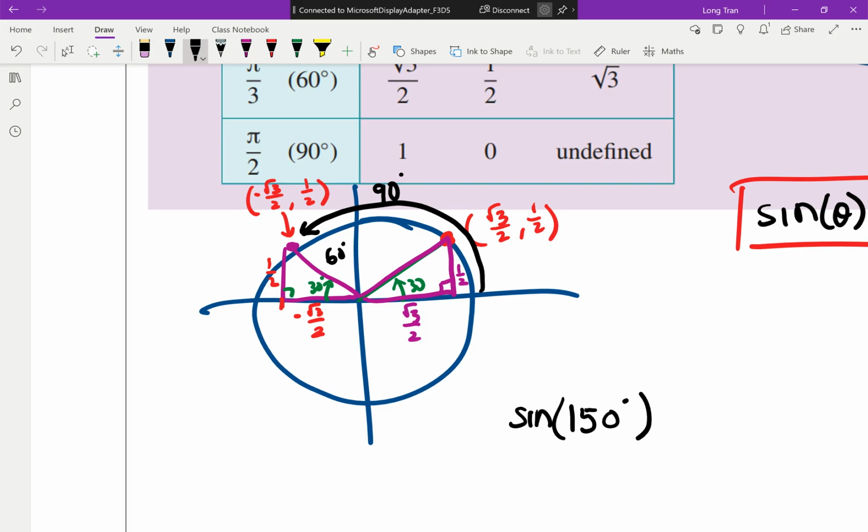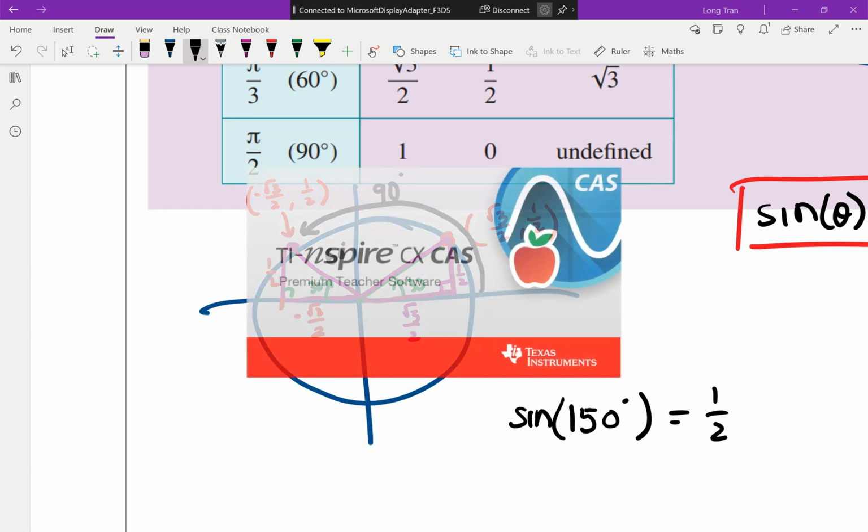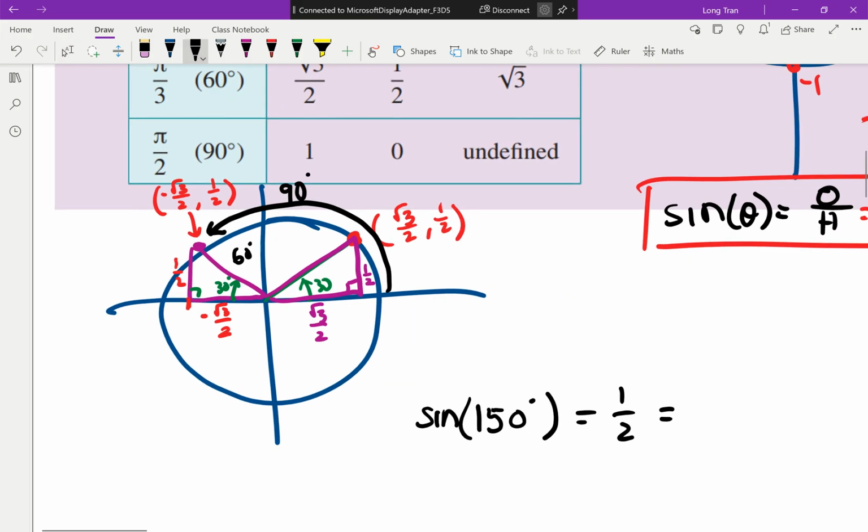And that's what I was trying to show in the video, that if you typed it in your calculator now, I'm going to open up my CAS. You can open up your CAS as well if you want. Might take a while to open. But right now, this is what we call symmetry properties because we know sine of 30, the only one we knew before in our exact values, was equal to half. But it also means now sine of 150 also equals half because all you're interested in is the y values. Cos would be the x values. X is different. X will be negative in this region. So have a think about it. That's probably the deepest thing you have to take out to understand that part.